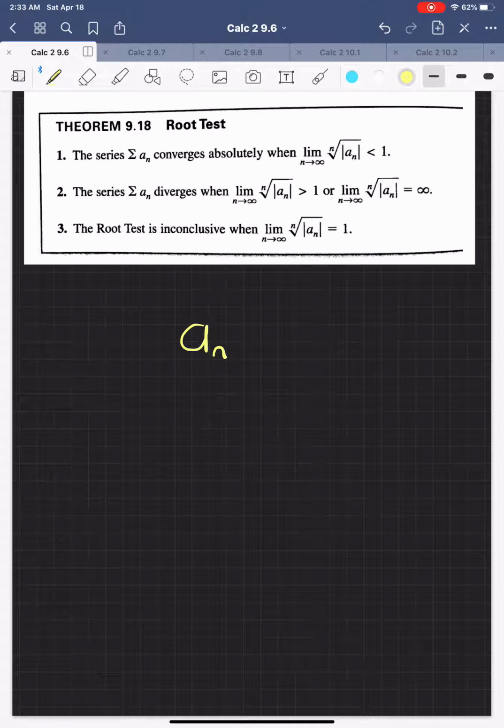Okay, so we're going to go ahead and do the last type of test that you're going to need to know for Chapter 9 on convergence and divergence. There are a few more sections of Chapter 9, but just due to the semester that we find ourselves in, we're not going to go through all of Chapter 9 like I would like to. But this is the last test that we need to be able to master.